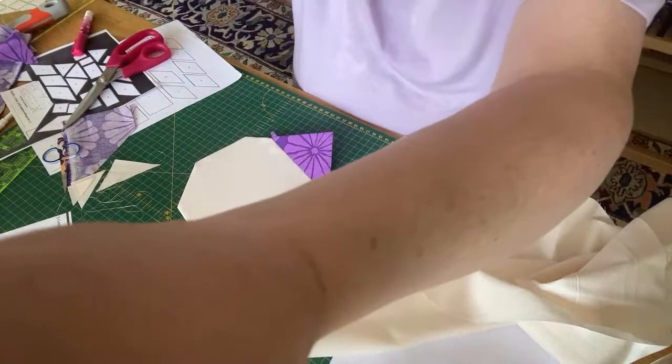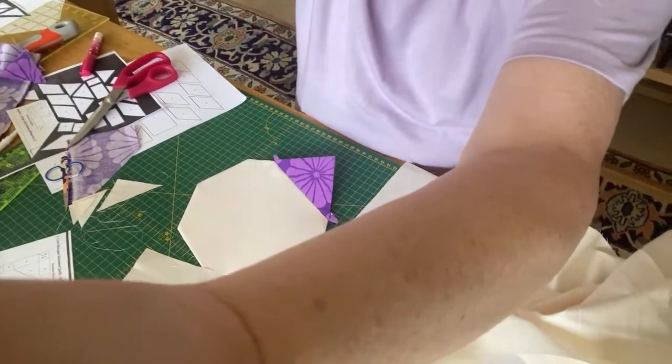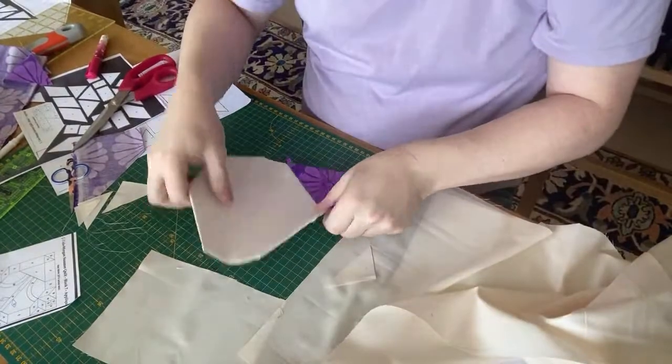Now, I'm going to try and move my camera now. Please don't. I'm hoping this will work. Come on, let's try. Refocus. Okay, so you can see, you can't really see any stitches over there. I might just turn my camera around. There you go. So you can see, you can't really tell the stitches on that end. You can see how that's worked. The stitches are all virtually invisible.